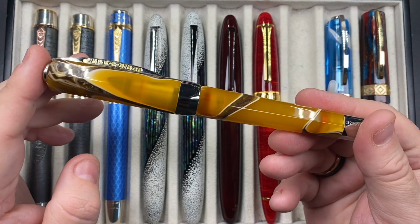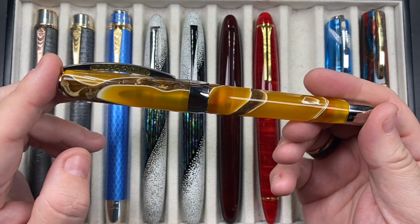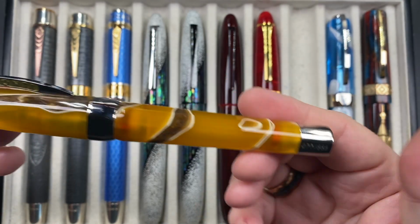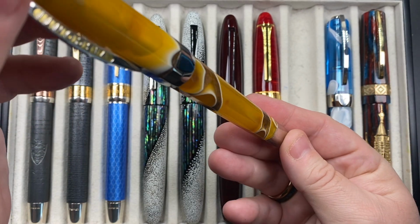So I saw this going for a really good price. It's a Visconti Opera Master Savanna, 888 made, and this is 277. Beautiful yellow colour. Now, I want to show you here.